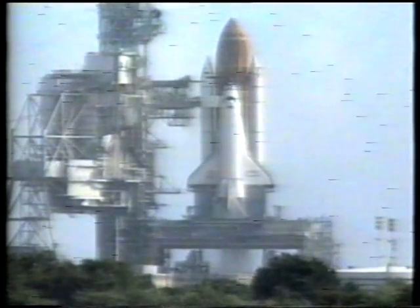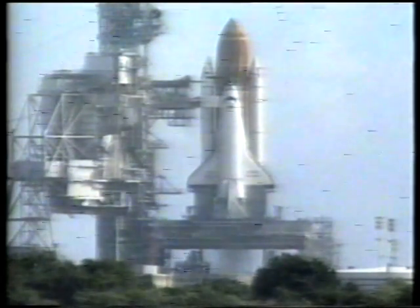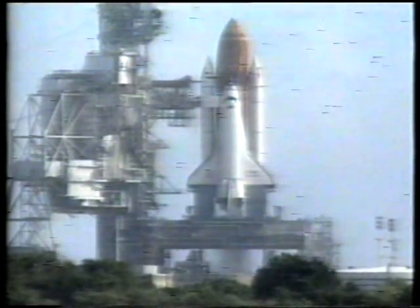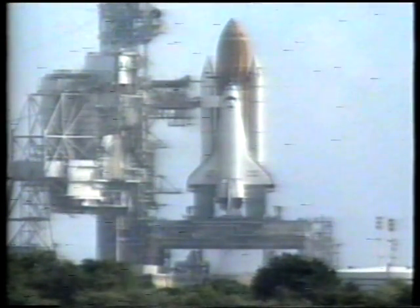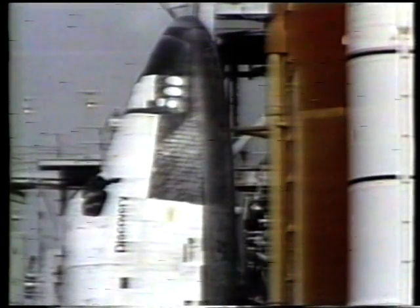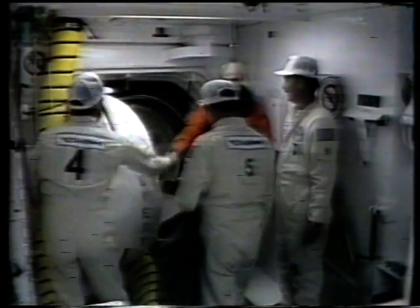NASA ground controllers were asked about the two previous scrubs because of equipment problems. We have an indication of a fuel flow rate failure on engine number two. This occurred while a health check of the number two engine was being performed. No indication yet of what really occurred — we're looking at the data. The five crew members emerge from the orbiter still smiling. This is the third time these crew members have emerged rather than go into space, and obviously a frustrating time for the astronauts. But as NASA has often said, better to have everything working correctly when they go into space than have a problem.